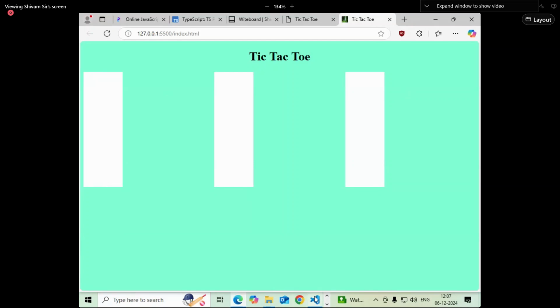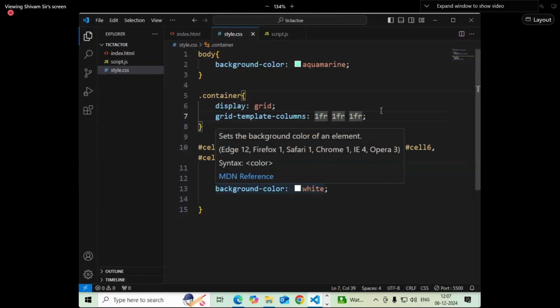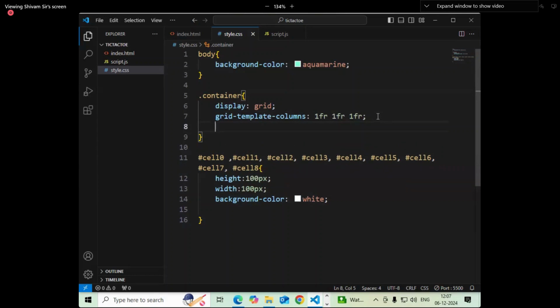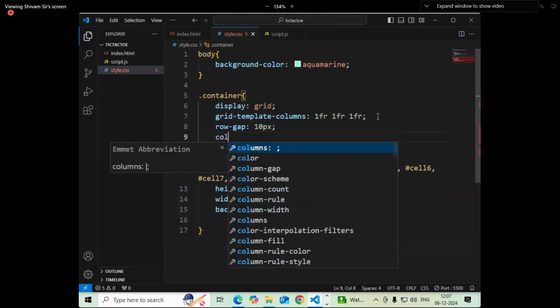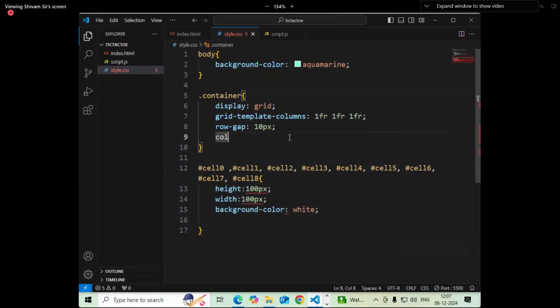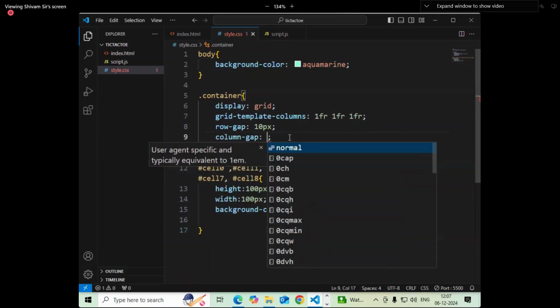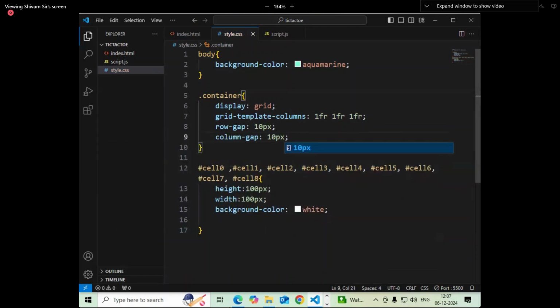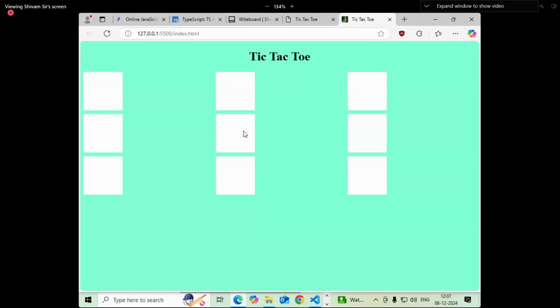Now what we need to do is attach the row and column gap. So we write row gap of, let's say, 10 pixel and column gap of again 10 pixel. Now this is what we are getting.